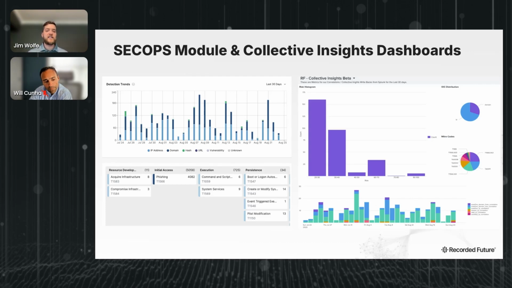On the right-hand side, this is from our SIM. We're visualizing the data in just another way. So we have a risk histogram up top. Of all the telemetry that we're pumping into SecOps, how many of those are deemed to be extremely risky? From a SOC perspective, you want to focus on your critical indicators and critical alerts first, and then work your way down. That view on the right-hand side is one of the ways we're able to do that. Anything that is high risk, 80, 90 and above out of 100, focus on those indicators first, determine what's happening, and then you can start to reduce down.